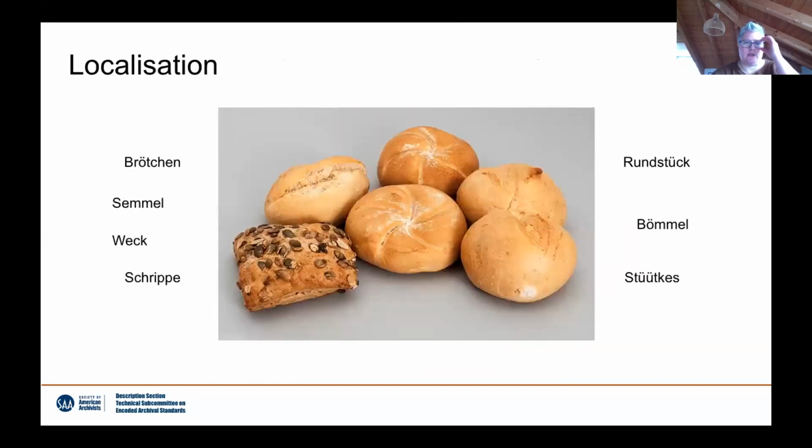Similarly, we might see use cases where vocabularies help in localization. So this is an example in German, and I apologize to anyone who doesn't speak German, but I'm sure similar cases also exist in other languages. Depending on the region of Germany where you live, the term for bread roll can be quite specific and can be something completely different from what you would use in High German. And so this can also be something where vocabularies could help.